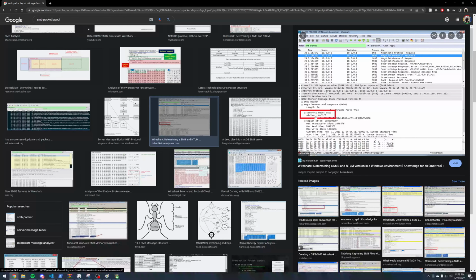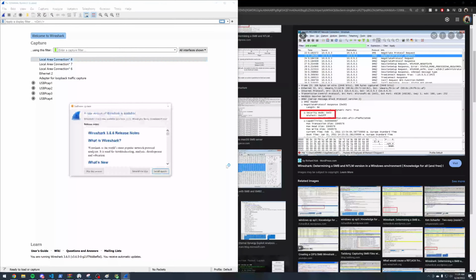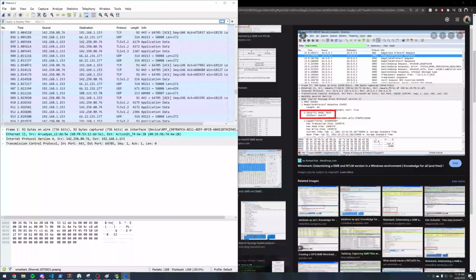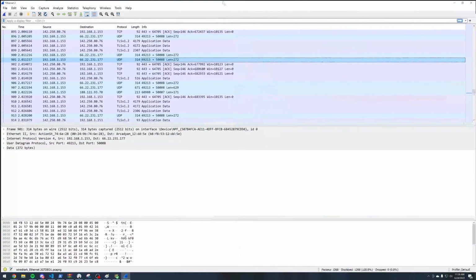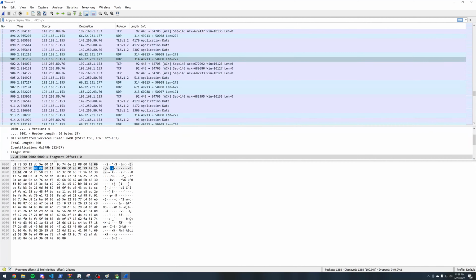So they'll tell you, when you highlight over certain things, let's go ahead and load up Wireshark so I can show you guys. Okay, here we go. So we'll go ahead and stop this, and you'll see that when you look in your packet here, here's the raw data packet, and you can highlight over, it will auto highlight the individual items in your packet. And if you click on it, it will tell you what that correlates to.